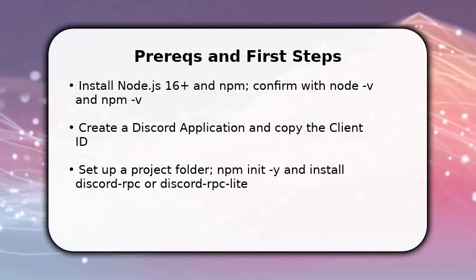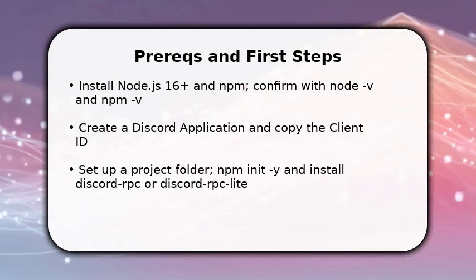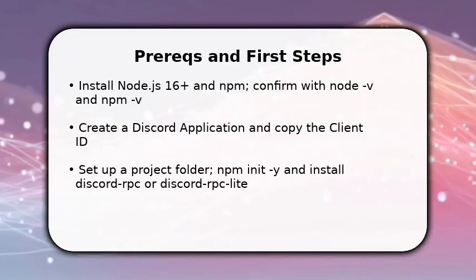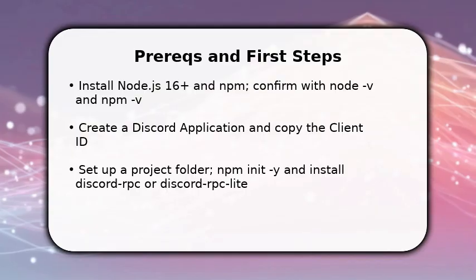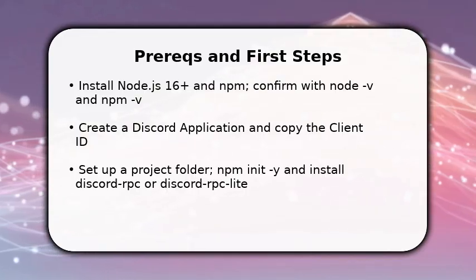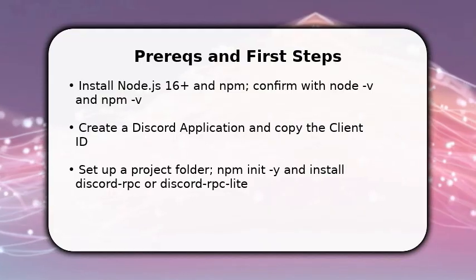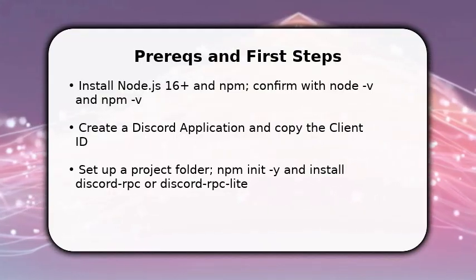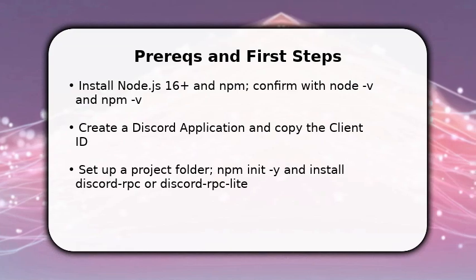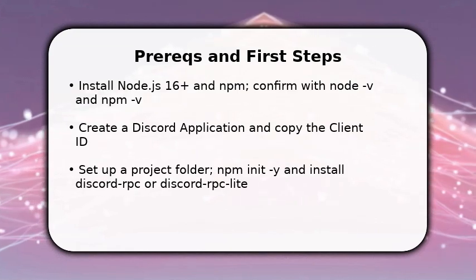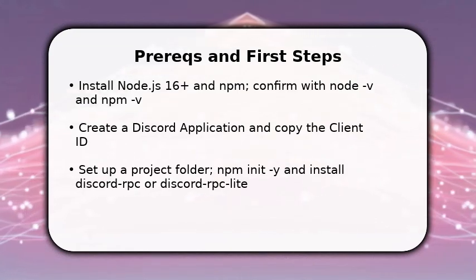Next, open the Discord developer portal and create an application, then copy the client ID because you will need it to authenticate. Once done, create a local project folder, run npm init -y, and install a lightweight RPC package like discord-rpc or discord-rpc-lite. This gets you straight into coding without wasting time.